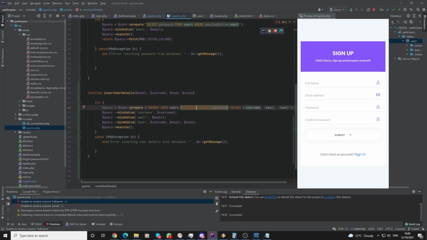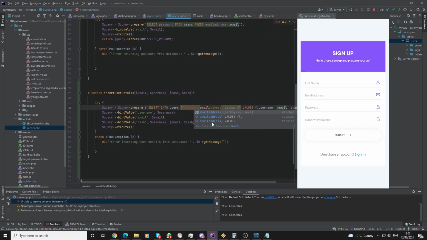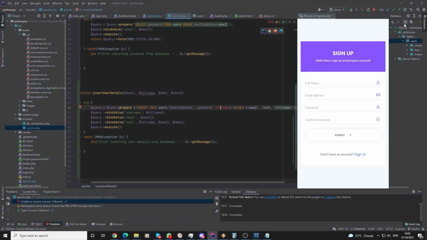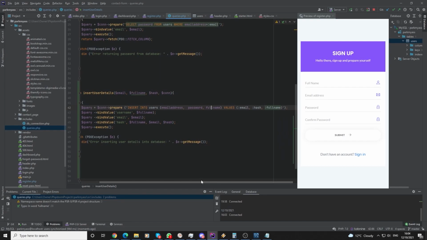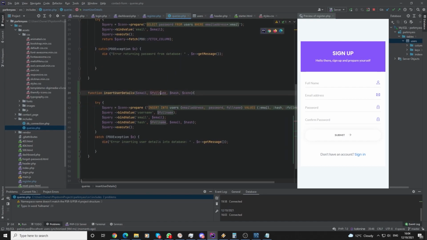And if you have a problem and your column name is red like it is here, then it's obviously not matching up. So we change the email address, and still the column for full name doesn't match up, but that's definitely the correct one. Usually the problem is that you haven't reloaded the database schema with that button there. So that's all working now. We don't really need to reorder these, but I like to have them in order, so we'll just put them in order.